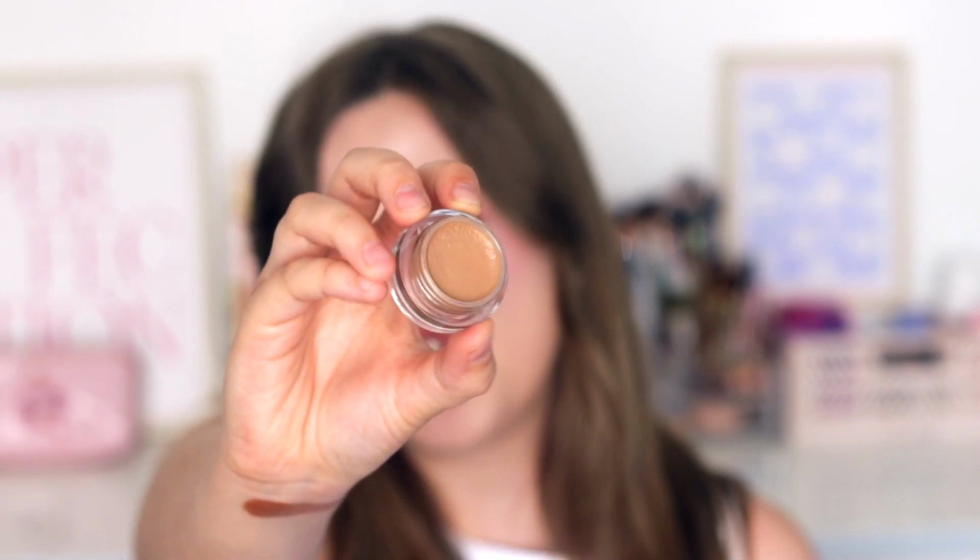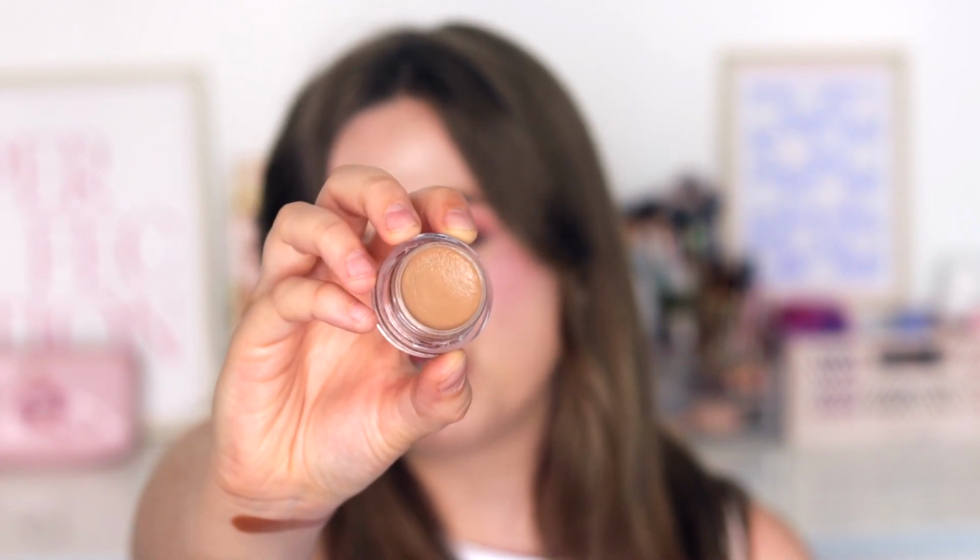Now as you can see by the shade, it has more of that yellowy undertone to it, which I don't think looks awful on my skin tone, but I just don't think this undertone in particular is the most flattering on me personally. That being said, I do like how light this is. This is just super subtle on my skin tone, which I personally really like. I think it's really pretty and easy to work with, and it's just the undertone that I am not the biggest fan of.